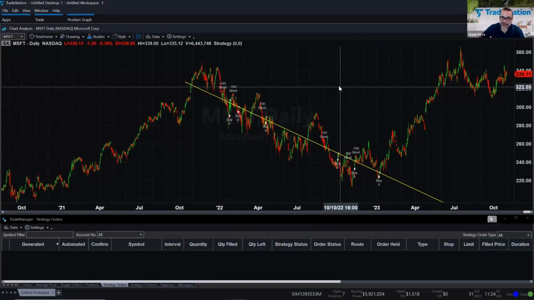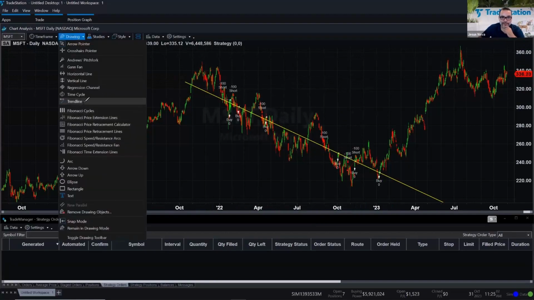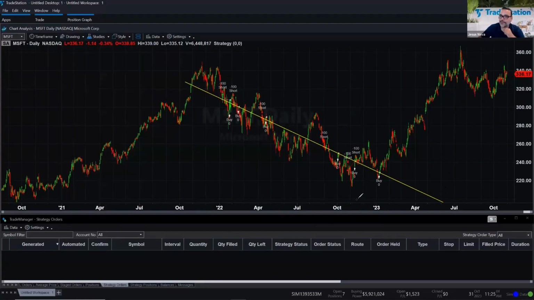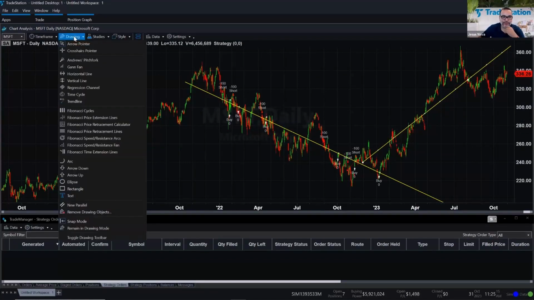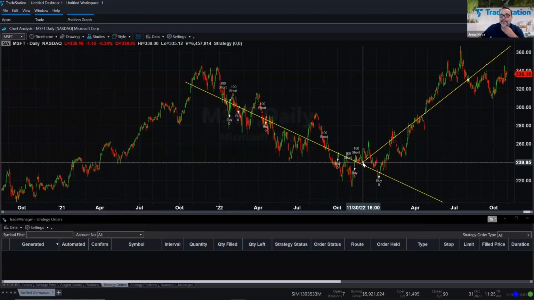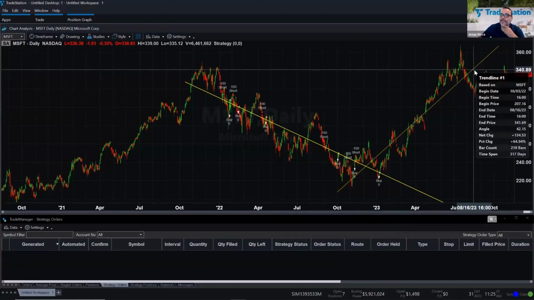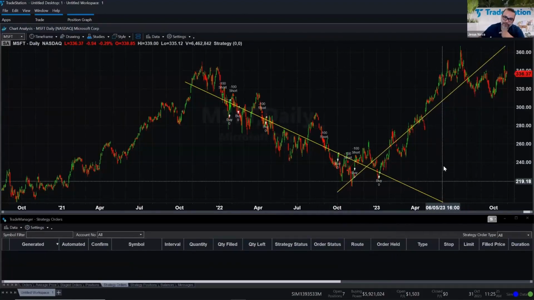What I can do now is this. I can go to drawing, trend line. Let's suppose that I'm going to draw a trend line right here. This is on snap mode. If you want to have some more flexibility as to where to draw the trend line, make sure that you turn off that snap mode functionality, and it'll allow you to stretch that trend line to any part you want.